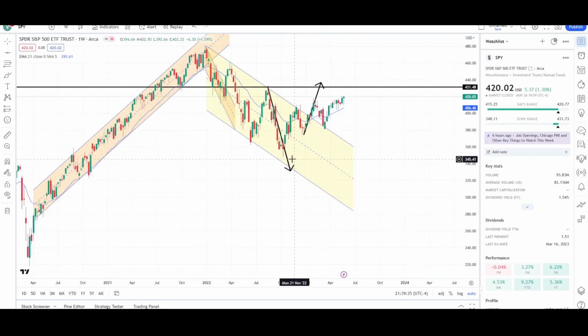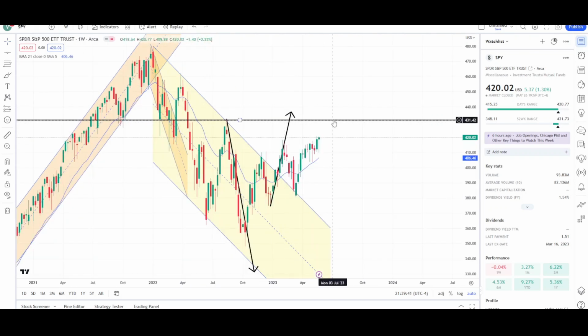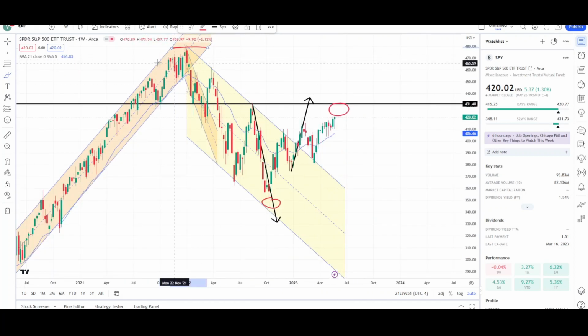I'm not looking at this as a bottom back here in October 2022. I think we could still probably get another drop down lower. But again, if this level right over here, if we don't find any aggressive selling right over here, then we probably made a bottom, and we're probably going to be reaching the all-time highs because of this orange downtrend channel right over here in the past.